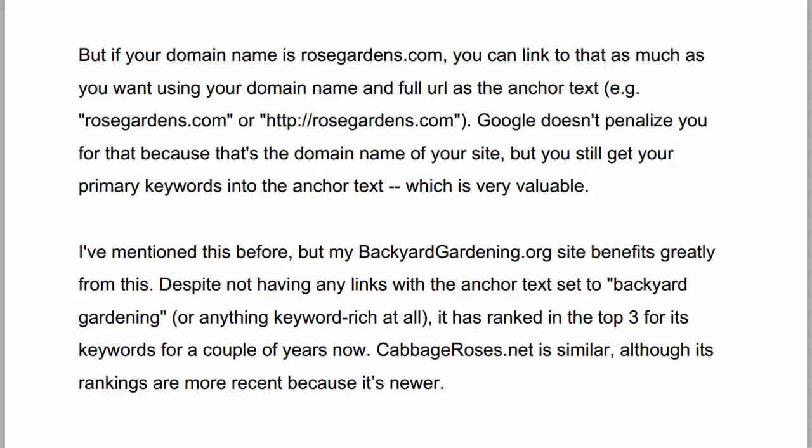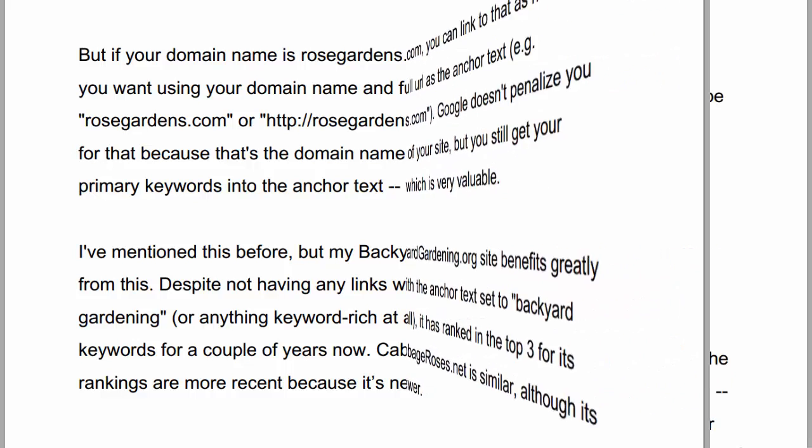But you still get your primary keywords into the anchor text, which is very valuable. I've mentioned this before, but my backyardgardening.org site benefits greatly from this. Despite not having any links with the anchor text set to backyard gardening, or anything keyword-rich at all, it has ranked in the top 3 results for its keywords for a couple of years now.